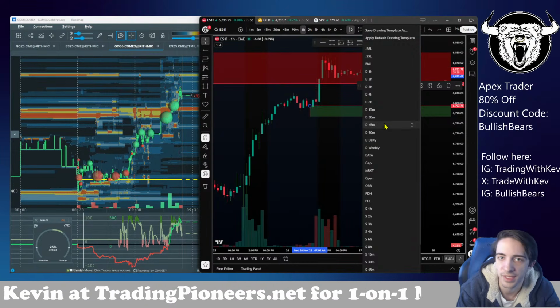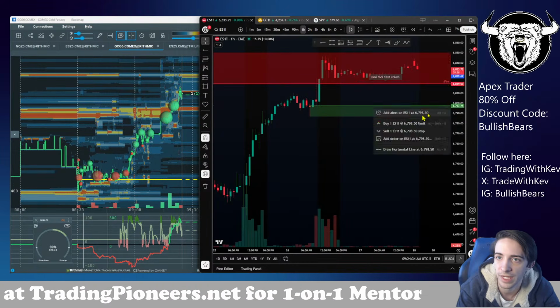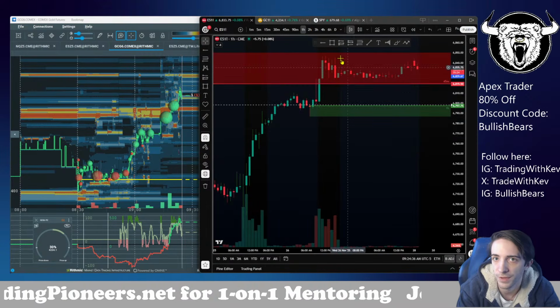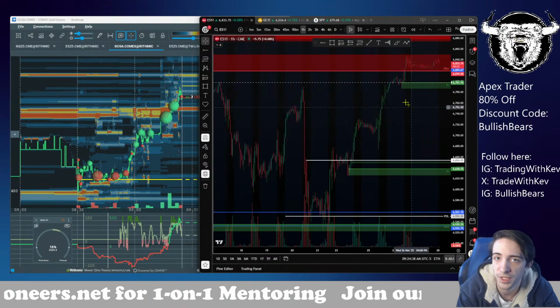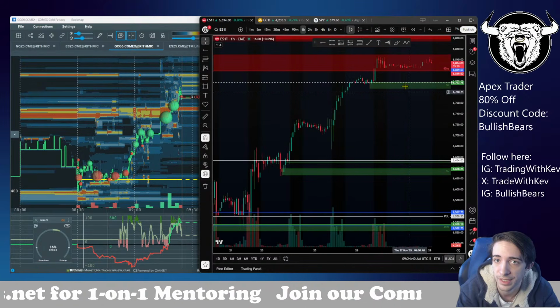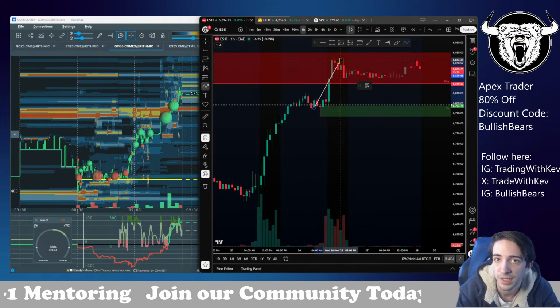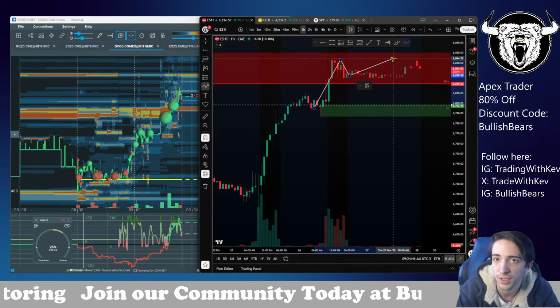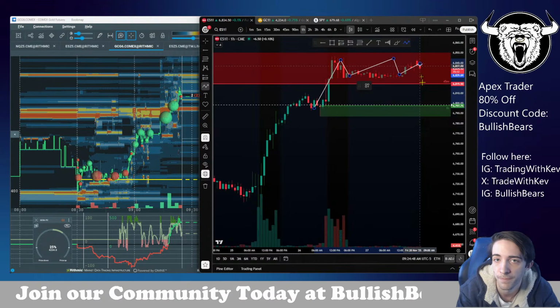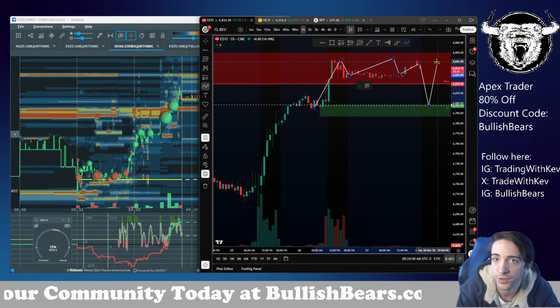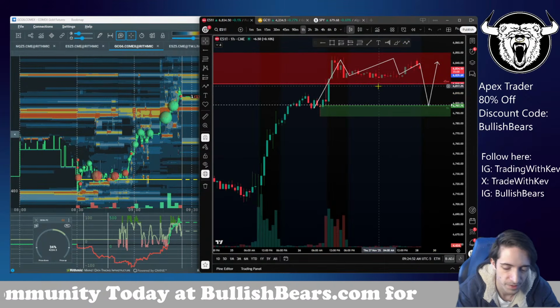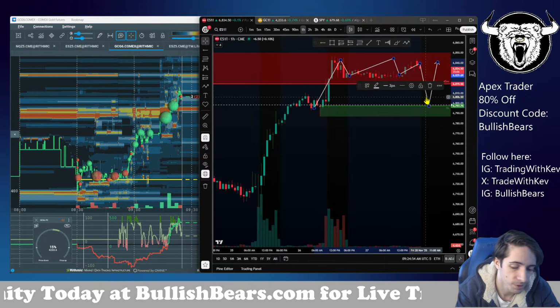Let's mark this as our 1-hour demand. We're going to add an alert here, and we will look for support off of this zone because we are in supply right now on ES. So I'd like to see us reject it and possibly trade within this range that we even got from yesterday, right? So if we want to trade within the range, chop, chop, drop, buy the lows, sell the highs. That's what I might be looking for on ES.